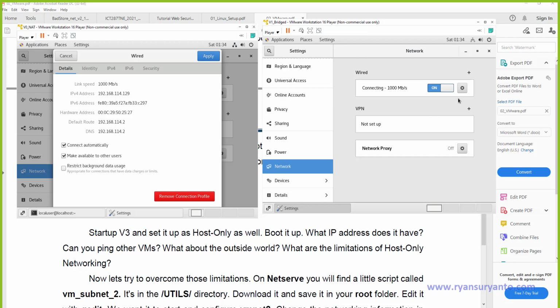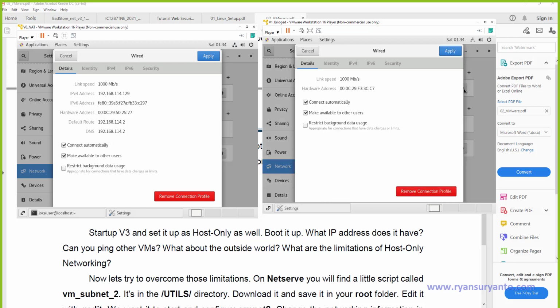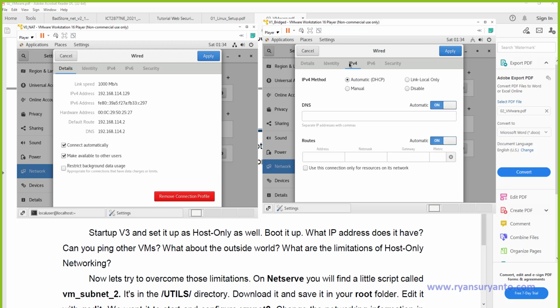You can use a command or you can use the GUI to display the settings. That's okay. This is the bridge.